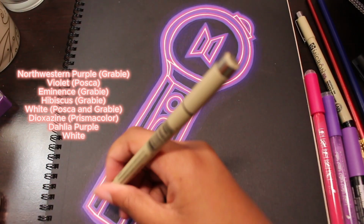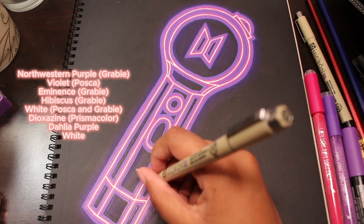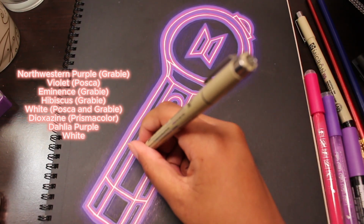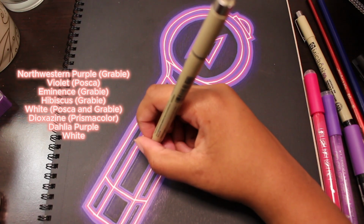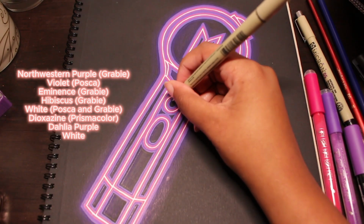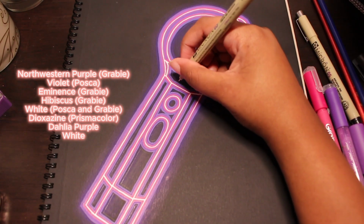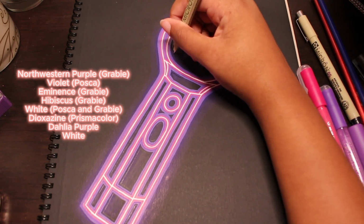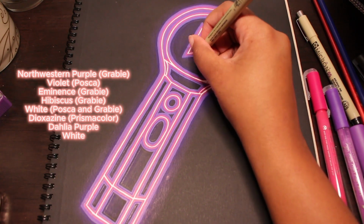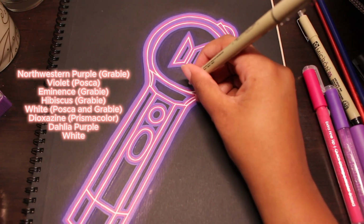Okay, so right here I am using a micron liner to create these lines behind all of the glowy areas to give it that 3D effect of, oh yeah, it's actually up against the wall. So that's basically what I'm doing right here. Also, now looking at the camera, I can see that the camera does not really do the pink area much justice, but in real life that pink comes out much more vibrantly and it makes this piece look much warmer than it does right here.